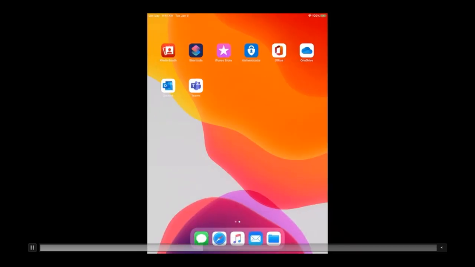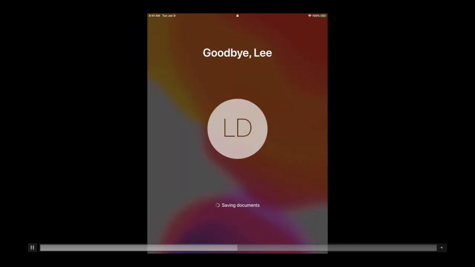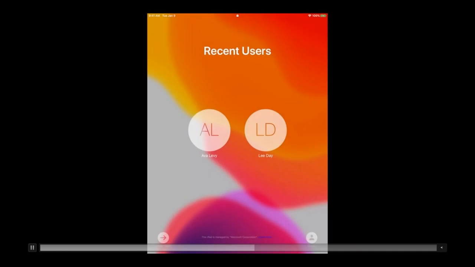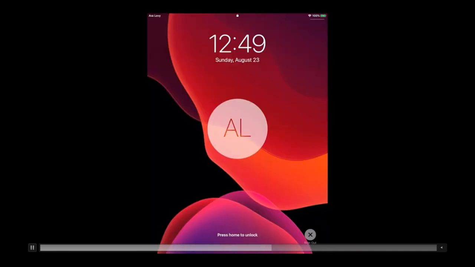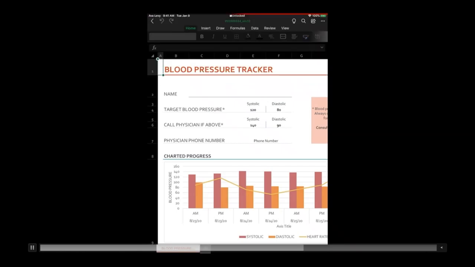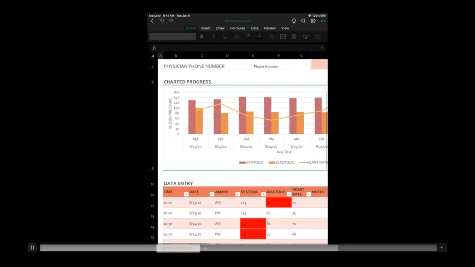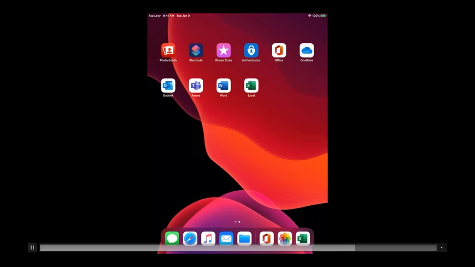And now they end up on the home screen. When you lock the device, it saves the session data, and then now we have a switcher that lets you pick between two users. My second user is going to enter their passcode, and you can see after that switch happens, their apps and data are completely separate from that first user.